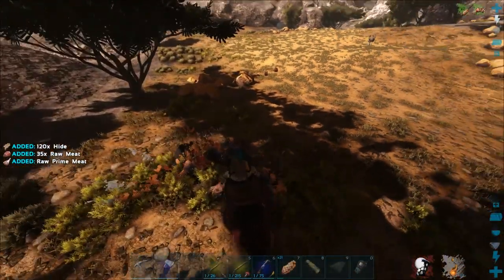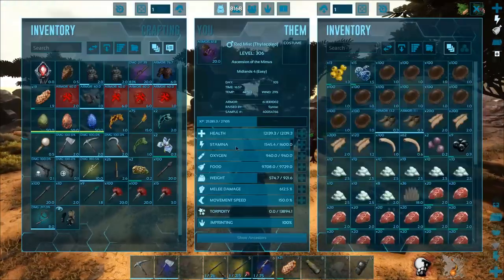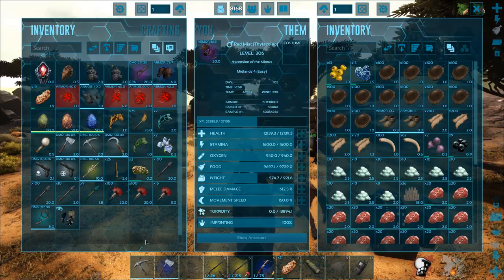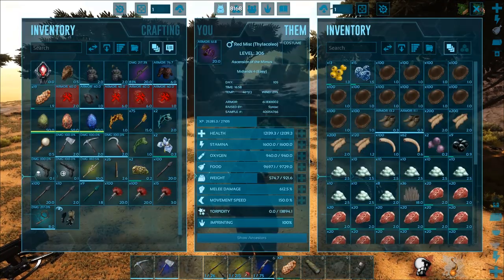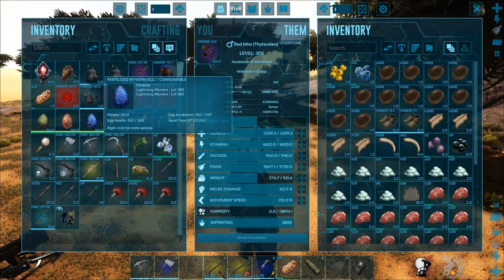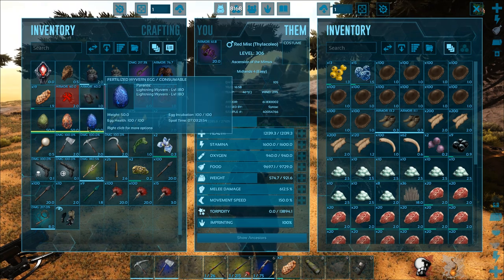Go ahead and just eat up this dude. Alrighty, so we have three eggs. We have a 180, we have a level 70, and we have a level 100. Oh, hello, horse. Where the hell did you even come from? So yeah, we have the three of them. Pretty good haul here today. Max level's 180 or 190 even, so this is really good. It's really close to max level.